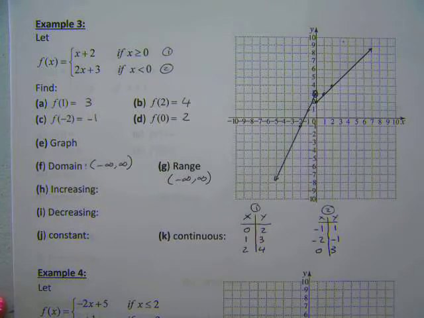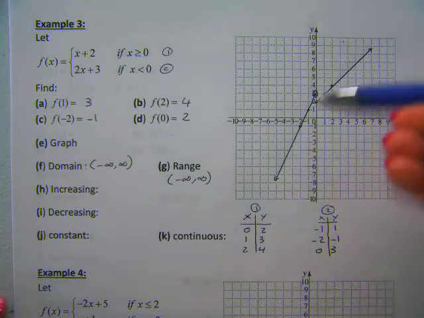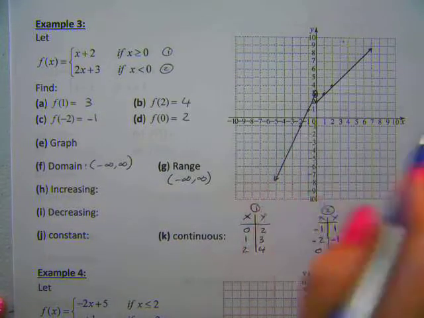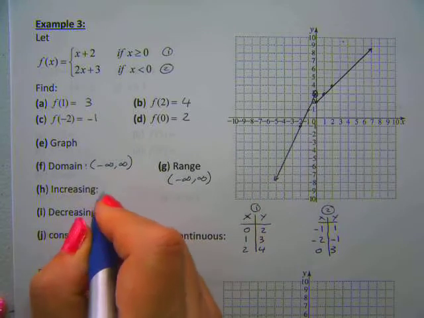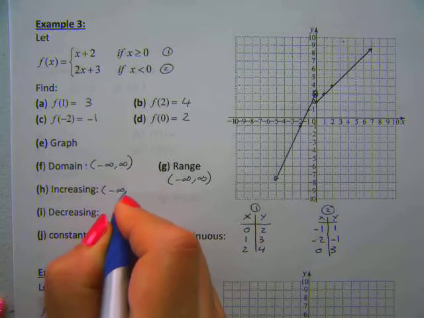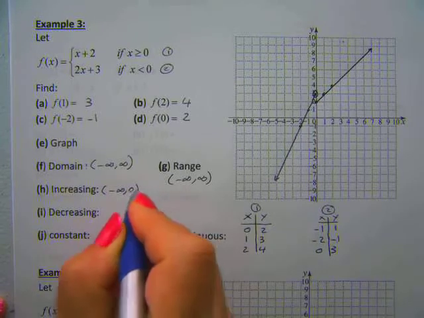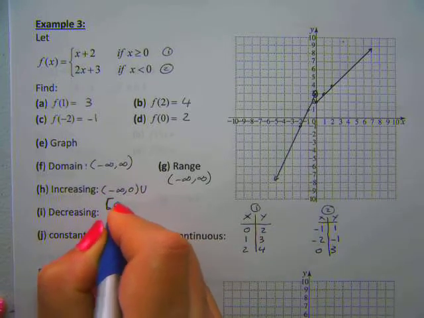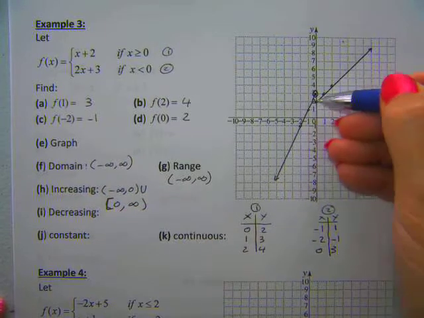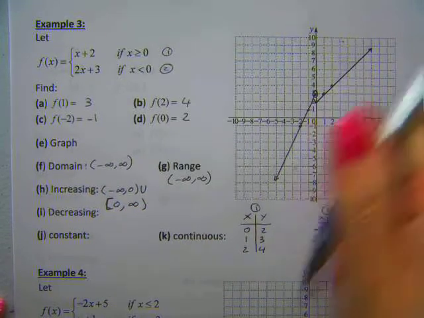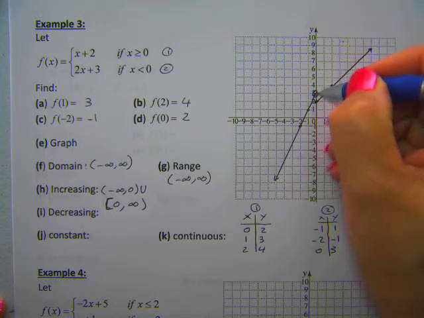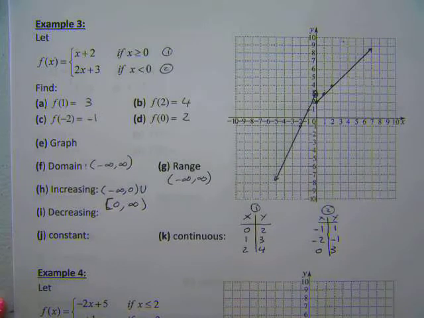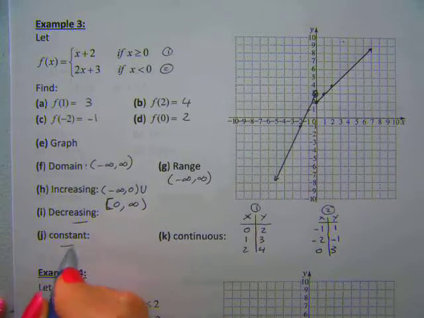Now increasing, this is different. It's cutting off, so be careful. Even though it is increasing everywhere, there are 2 intervals: from -infinity to 0, not including 0, and including 0 to infinity. That's how we're going to describe these intervals. It's not decreasing anywhere, it's not constant anywhere.